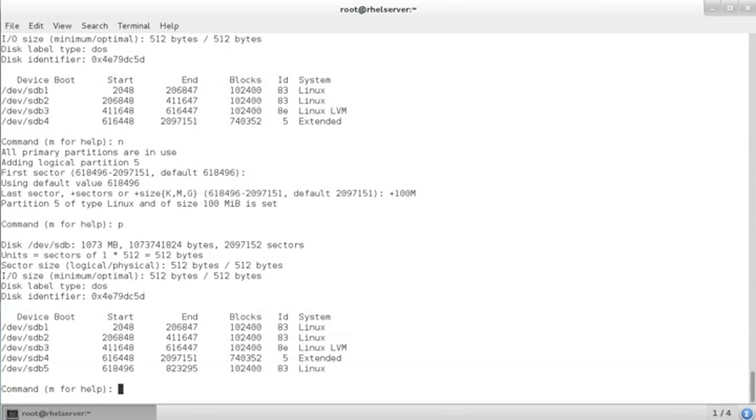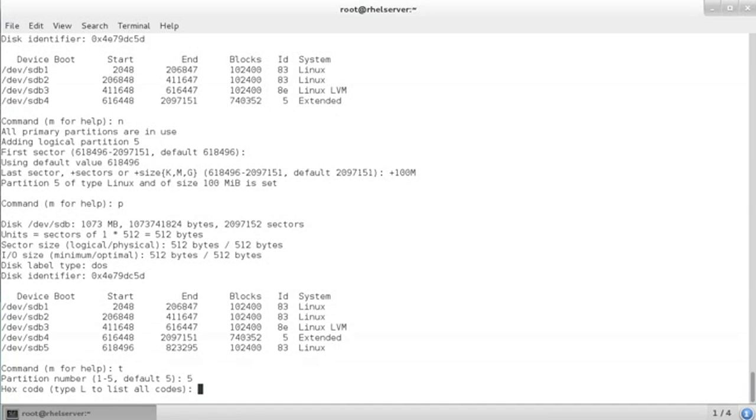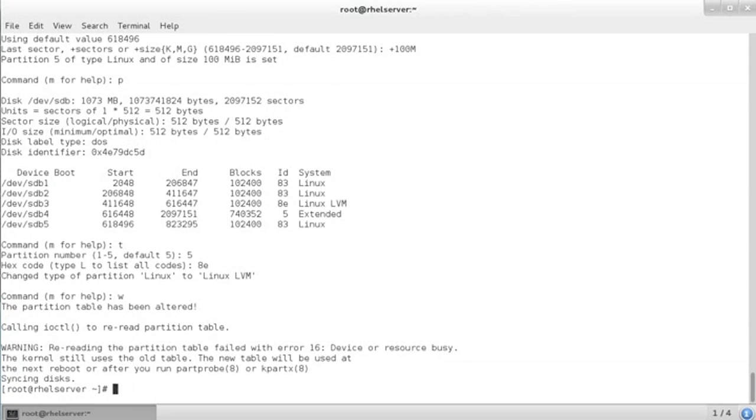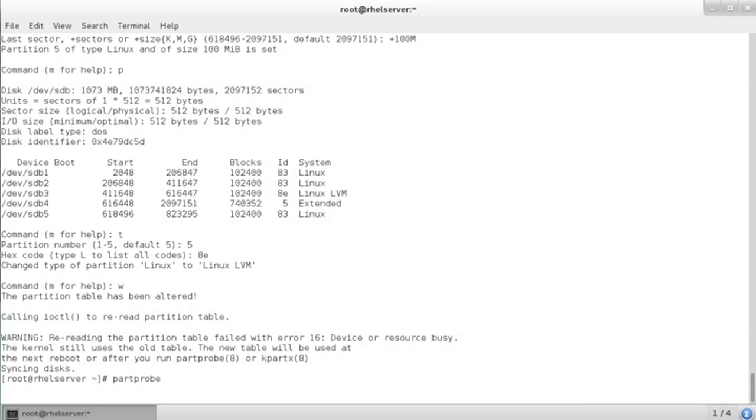And if I do p again, you can see that we now have an sdb5. Like before, we need to change the type of the partition, so I'm typing t for partition number 5, and I'm giving it 8e, which is the default for Linux LVM. I'm happy with everything right now, so I do w and partprobe, and the system should now know about the partition, so we can continue.